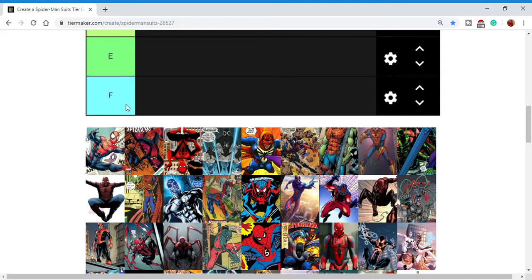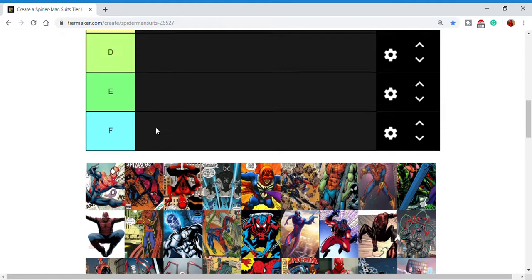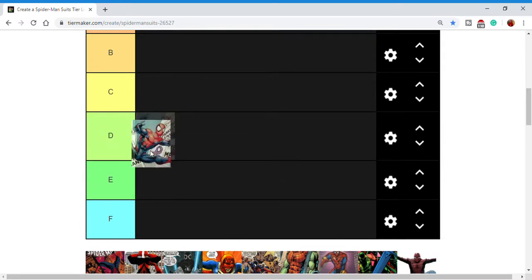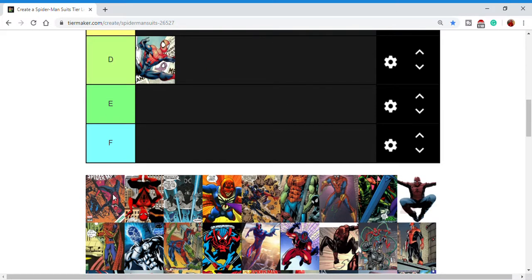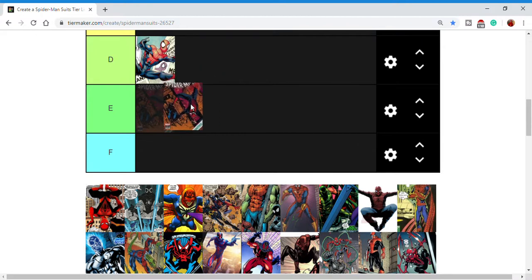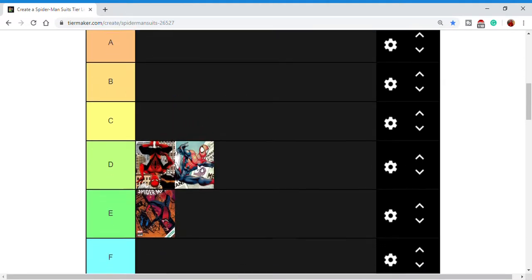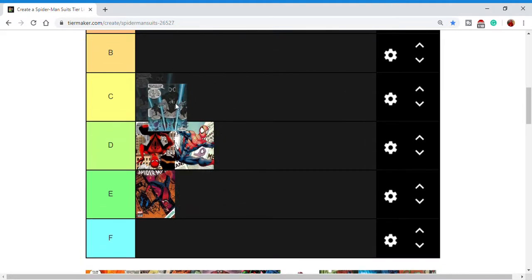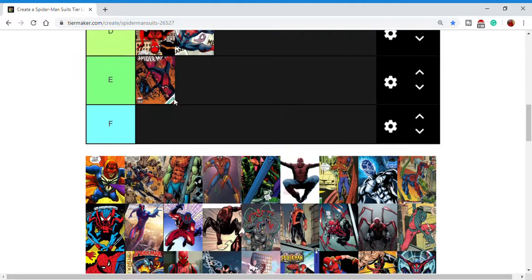So for the first one, we have the House of M suit, and in my opinion, it's okay. 1602 suit. This is like a Spider-Man in the 1600s, and while the idea is unique, I'm just not a big fan of the suit. I have no idea which version of the character this suit is, but I like the suit, so it goes to D. The Negative Zone Spider-Man. I actually really like this suit, so I put that at C.